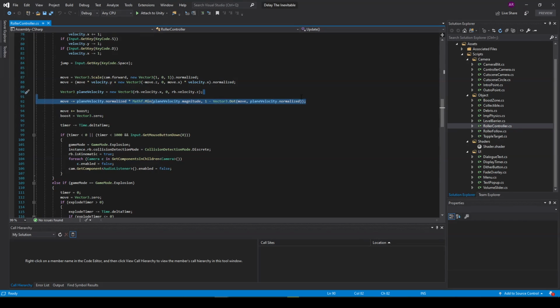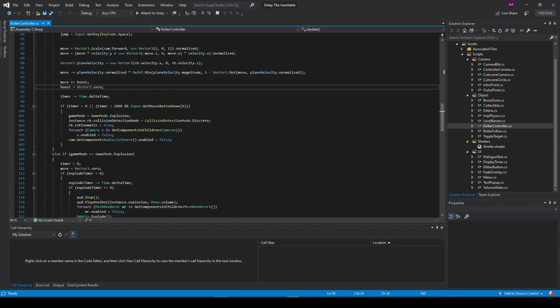That's some weird, dumb math stuff. I don't recommend having code like this around without having a bunch of comments around it, or just figure out some functions you can write to make it more clear what's happening. But I was trying really fast to make the physics more fun, and so this is what we ended up with. Boost is something that never got implemented. I tried to have boost pads, and then they were hard to make fun with the rest of the game, so that doesn't exist anymore.